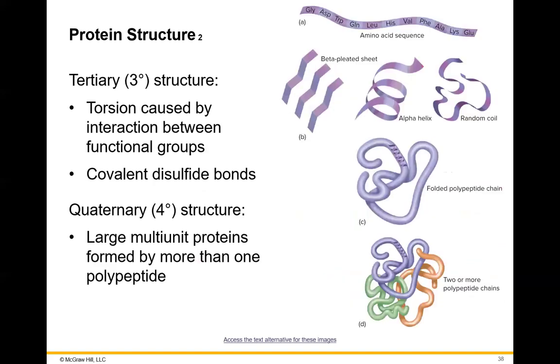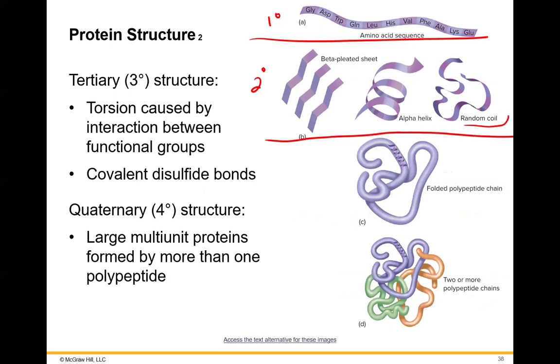All right, so that's the secondary structure. So here's the picture of the primary. The secondary is down here. You can also just be random. It just depends on whatever the thing is next to you. Okay, but these are the big structures that you would see forming first: alpha helix and beta pleated sheet. So now we're into the tertiary.